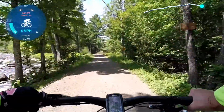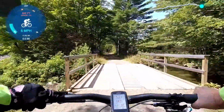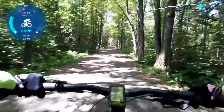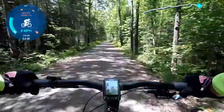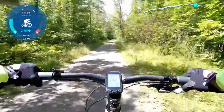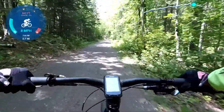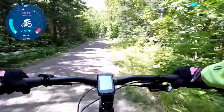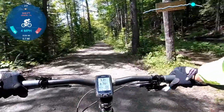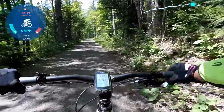At various points along the way, there are single track trails off the sides. The first one you come to is the Goose Trail on your left. At 0.67 miles, the Goose Trail comes out on your left. At 0.7 miles on your right, there is a Maine Huts and Trails trail that leads up towards the Stratton Brook hut.